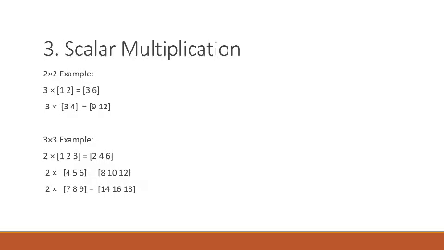Scalar multiplication. Scalar multiplication is the operation of multiplying every element of a matrix by a scalar, that is a number. If A = Aij is a matrix and K is a scalar, then we represent it as KA, which is equal to K × Aij. So here we have a matrix 1, 2, multiplied by the scalar 3. So the result matrix is 3, 6.